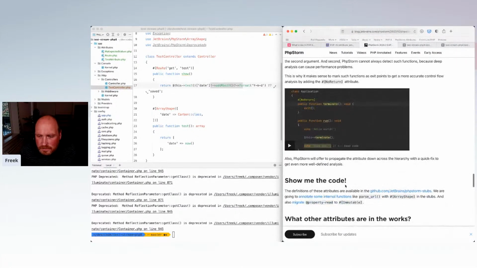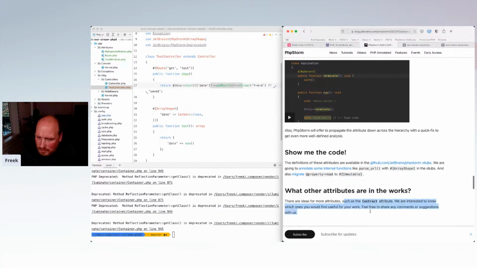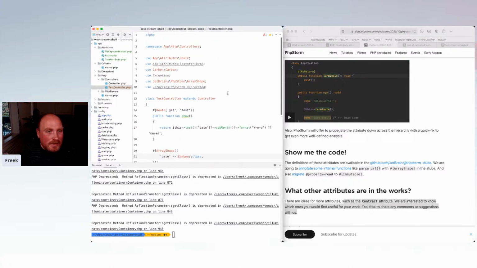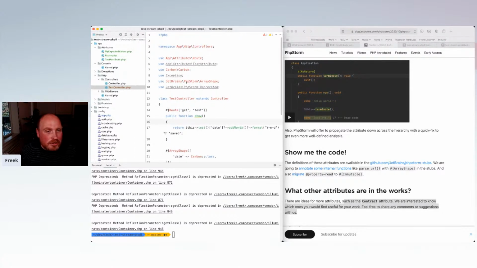No return attributes are in the works. Yeah, okay, cool. I see in the corner of my eye that we're already streaming over an hour, and my intention was to only stream an hour because I need to do some other things. So I'm going to finish off and stop the stream. Maybe it's interesting that I put the code in a blog post. Maybe I'll clean it up and create a blog post, or maybe I just push the repo so people can see the code. I don't know. We'll see.